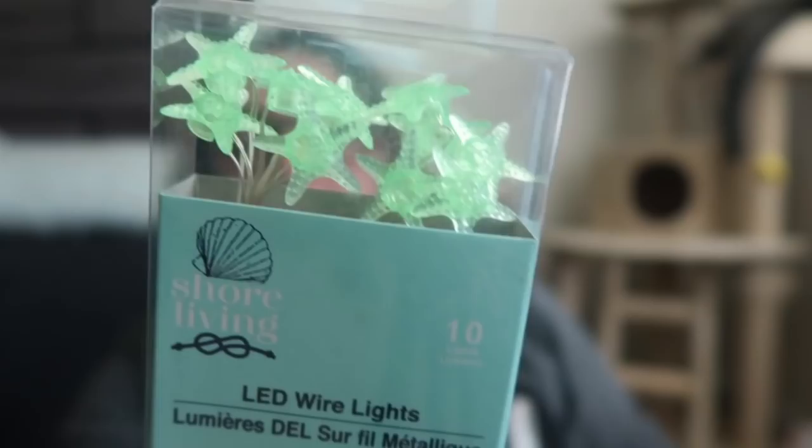I've mentioned in my last few Dollar Tree hauls that I like buying these little battery operated lights, and I put them in those empty lanterns by my door with like colored tissue paper, or for this I'm thinking like fisherman's net. Since it's the summertime, some seashells, the fisherman's net, and then these lights, that'll look really cool. And these are seahorses. Can you see? Look how cute those are. So you have the blue seahorses, and then you have the green starfish. How cool are these gonna be lit up in that whole lantern with the netting and everything? I think that is awesome.